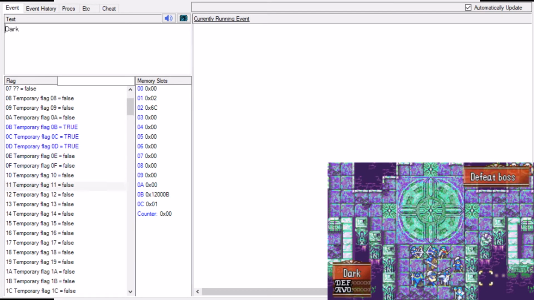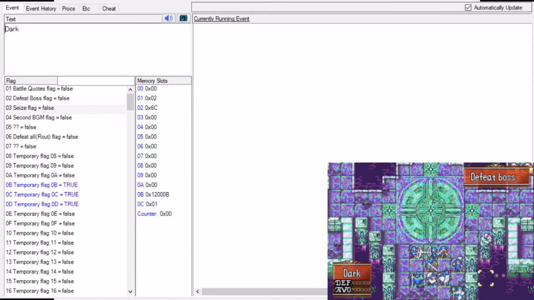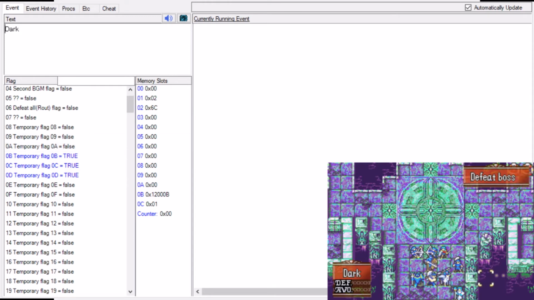What we have over here is the flags that are true. If you have been in event editing, these flags are really important for triggering certain events. Temporary flags are flags that are either true or false, and when they are false, an event can happen, and if they're true, in most cases an event cannot happen.